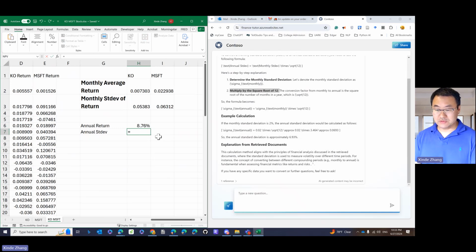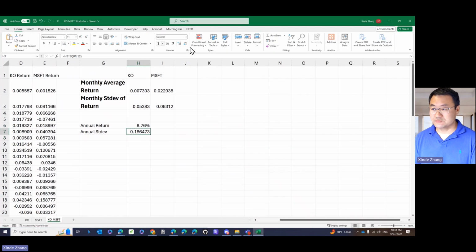I'll say equals the monthly standard deviation times SQRT, that's the function for square root, of 12, the number of months in a year. And of course, I'm going to format this as percentage as well and give it 2 decimals.